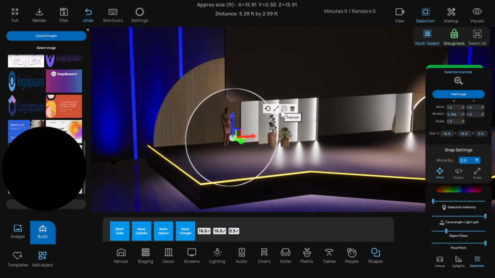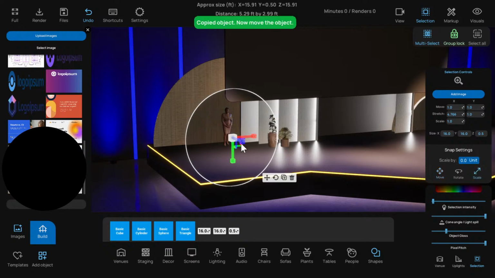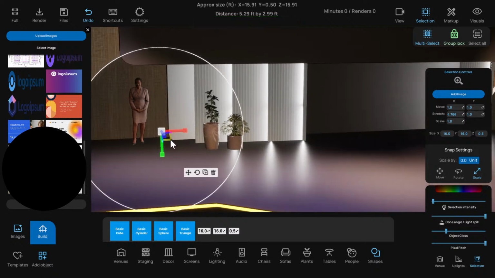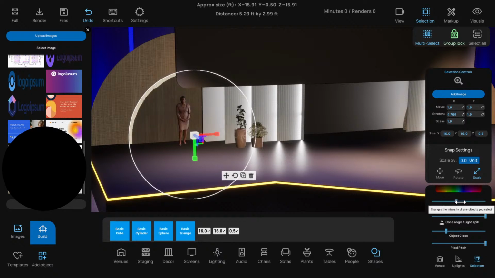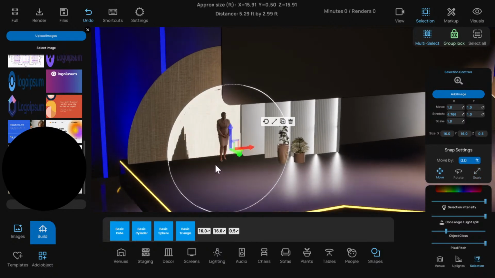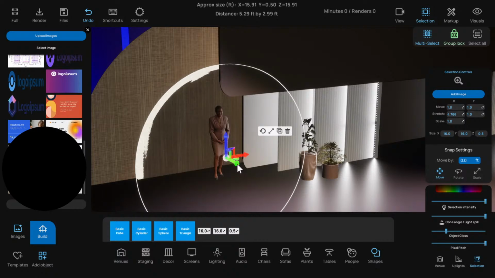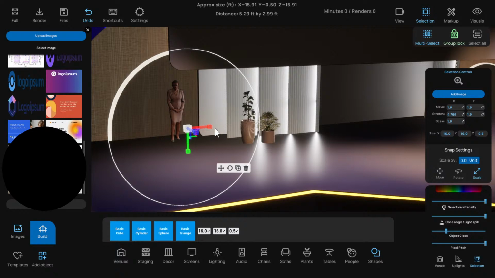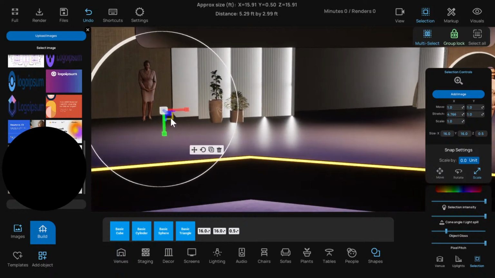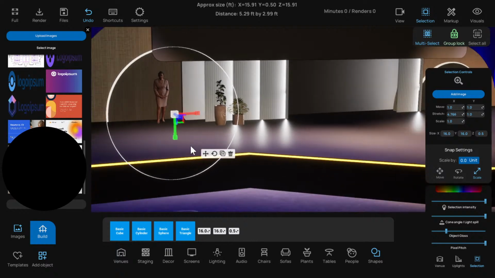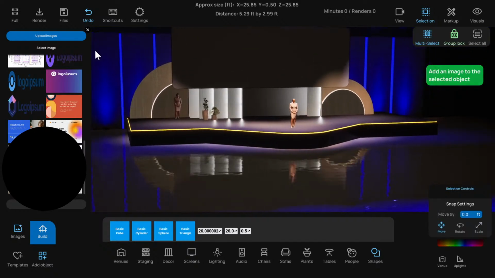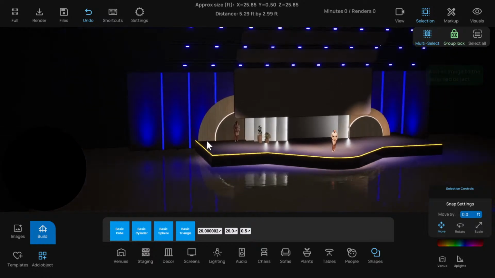And then I'll do it one more time, duplicate it again, and then I'm going to scale this out a little bit to make it a little larger. And then I'm going to increase the intensity a bunch. Now it's overlapping, so I just need to move it back a little. And then I'm going to scale it down a little bit again. Cool, so now I have that circular entranceway look.